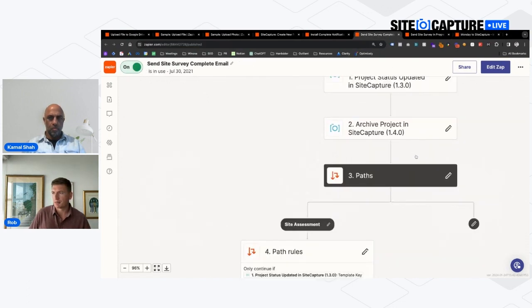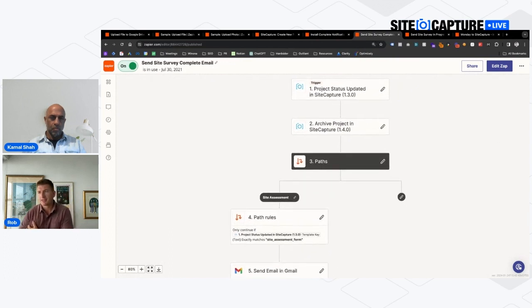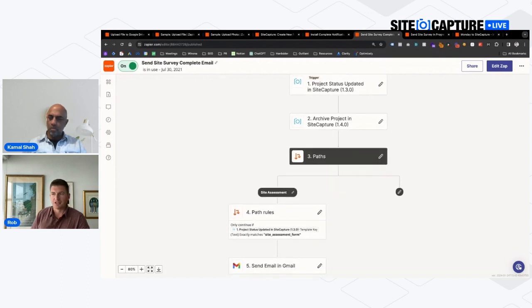And I'll also hop over here. I wanted to show you all real quick what's called a path. With a path, not to get too complicated, you can have essentially multiple workflows within a single workflow, and you can use filters or rules to determine the action that takes place. So maybe if the project is complete, do this. If the project's in progress, do this. So you can really start to get more sophisticated with how you build your workflows.